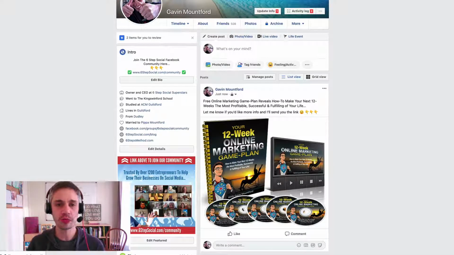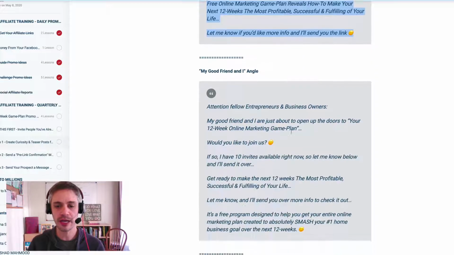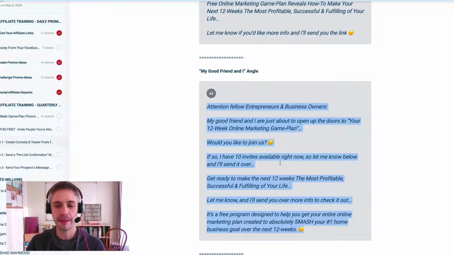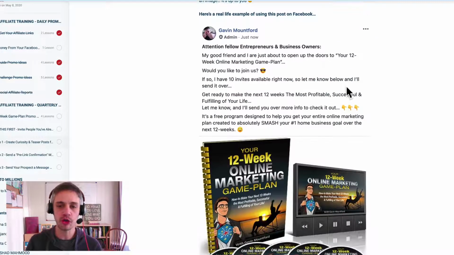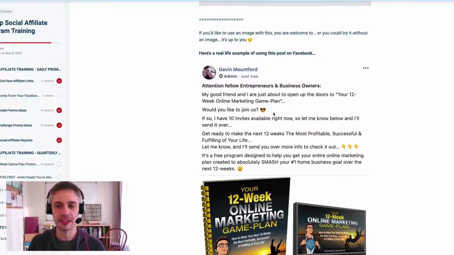Now, another option is to go with a slightly longer version. I prefer the slightly longer versions, which seem to do better. And again, you can use this option. And now the other option is, this is what the longer one looks like here. This is inside of a Facebook group, in our Facebook group, and I've bolded some of the text. I've added a few more emojis just to make it look good. And that is the slightly longer version.